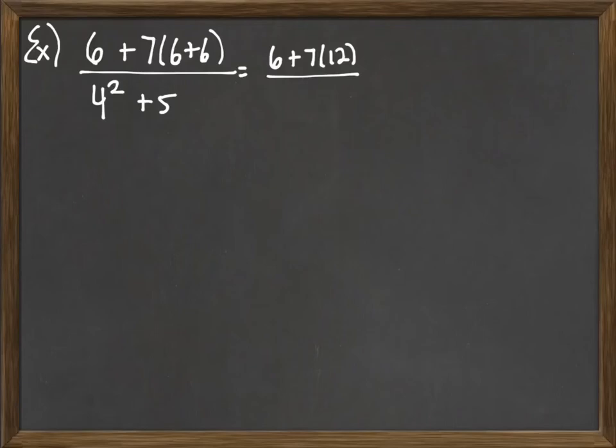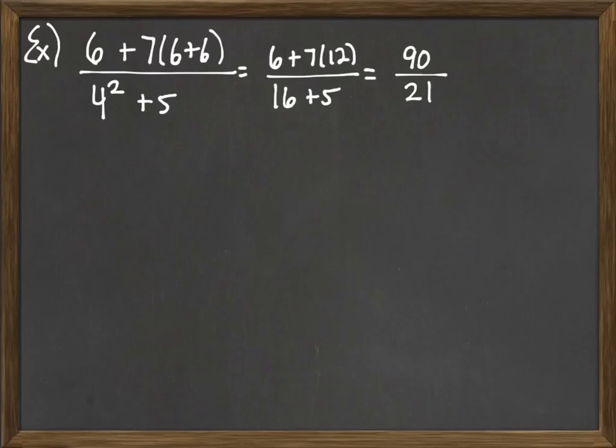Okay. Then I've chosen to go ahead here and work out the bottom as well. You could keep just working out the top and then move on to work out the bottom, or do it the other way. So here I just happen to go ahead and simplify some on the bottom as well. 4 squared is 16. Got to do the squaring before the addition, and then we can continue to simplify now. On the top, 7 times 12 will be 84. 84 plus 6 will give me 90. And then in the bottom, 16 plus 5 gives me 21.